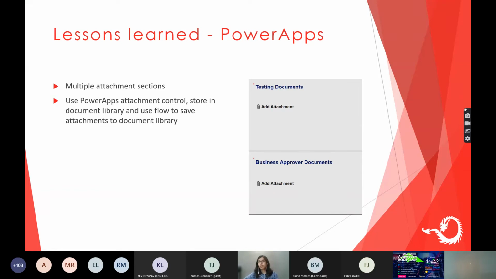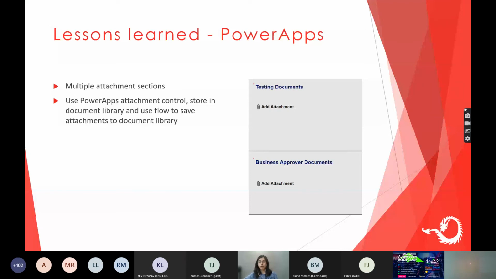All right, so that was about saving attachment. So what we learned from here is if you want to save the attachments as a list item, just use the Power Apps attachment control, and it will do the job for you. But if you want to implement more complex attachment logic, like different sections of attachment, different types of attachment, store the metadata along with the attachment, then you store the documents in a SharePoint library using Power Automate.